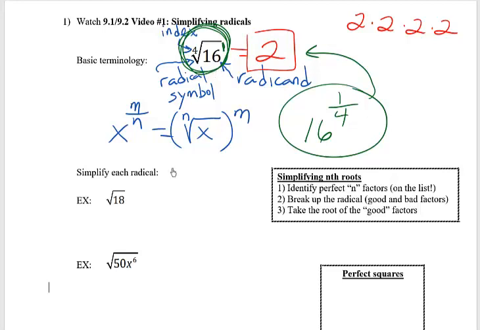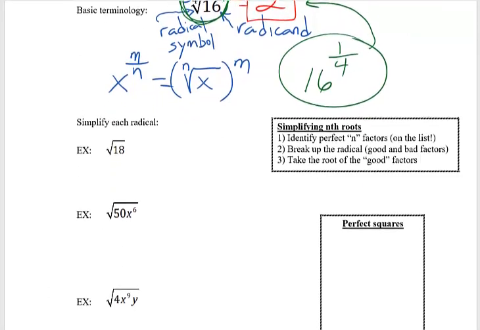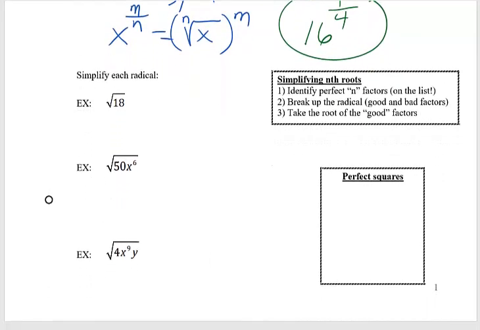Now, this is also something that we've done before. We tackled this just a little bit in chapter 7 when we were dealing with the square root method and the quadratic formula and all that stuff. Let me remind you what we did even back in that chapter. We've already done ones like this first example here. It says simplify the square root of 18.